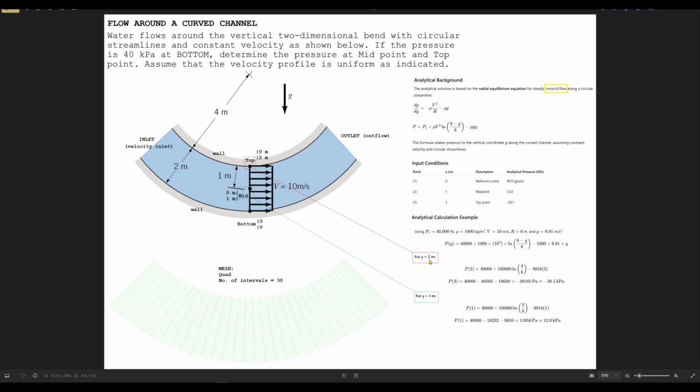For example, based on this equation for the inviscid flow, for the middle point, 1 meter up from the bottom, the pressure is 12 kilopascal, and for the top one, it is minus 20 kilopascal. So we will check this solution and compare it with our CFD results.